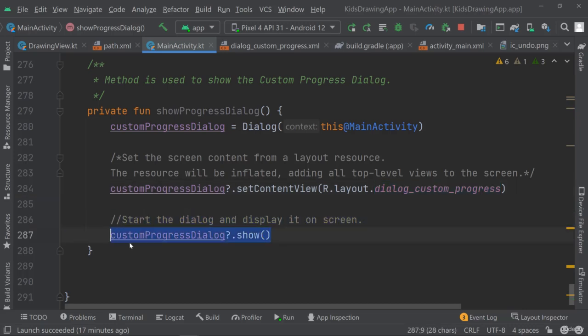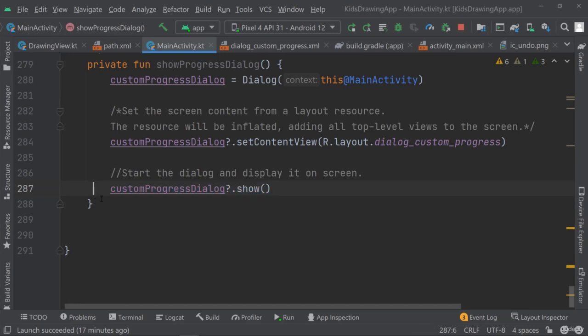And then we need to show this custom progress dialog accordingly. So once we have set the content view to be this XML file, we are displaying the progress dialog. If you are displaying a progress dialog, you also need to make sure that you have a way to hide it, because otherwise it will just be there and it will be in the way. So you need to create a method that will cancel the progress dialog.